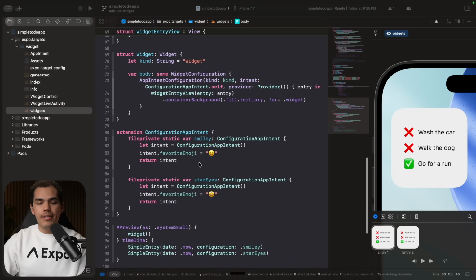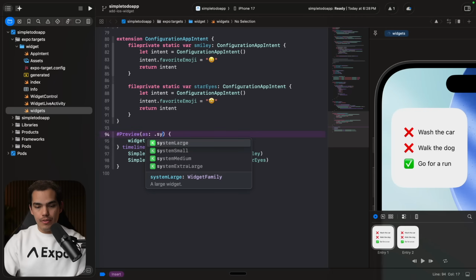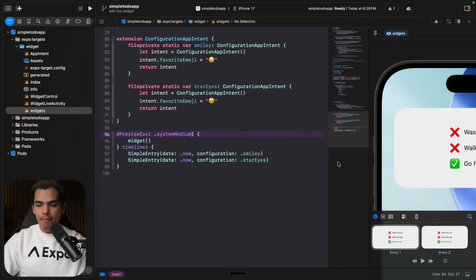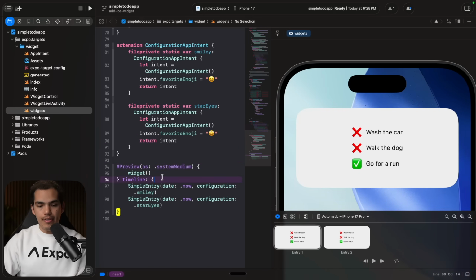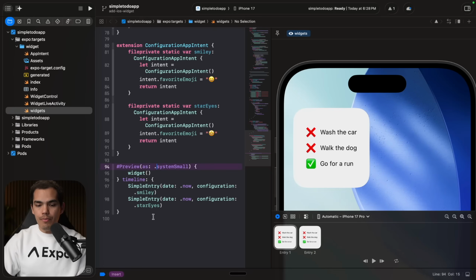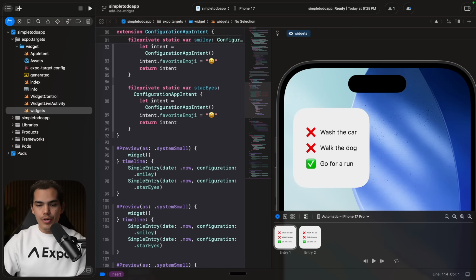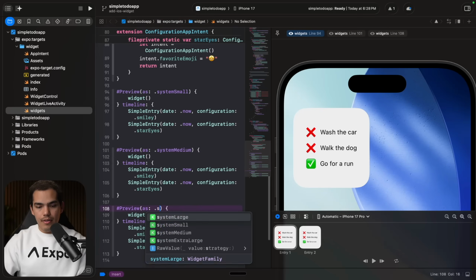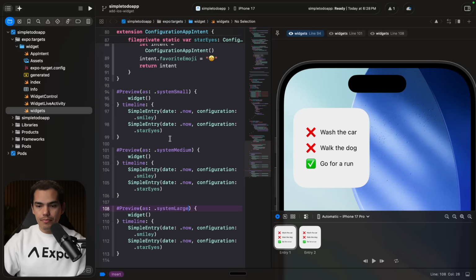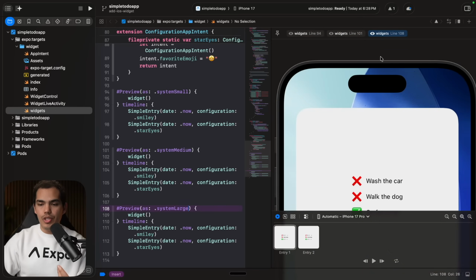And one thing you can do in Xcode, which is pretty cool, is change the system size of the widget. So you can say system medium, and this will show you the preview, and you can see how this is going to look on different sizes. I'm going to return this to small because you can actually duplicate this. You can have it 3 times and then change this to be system medium and then system large. And then you will have 3 views here that you can quickly change and see how this is going to look on each of them.